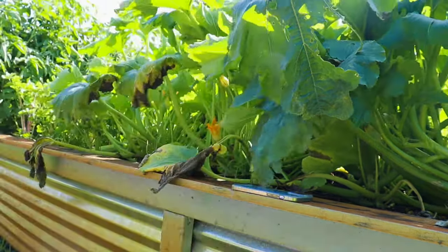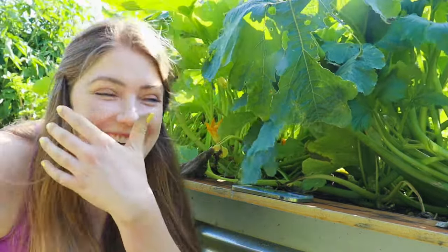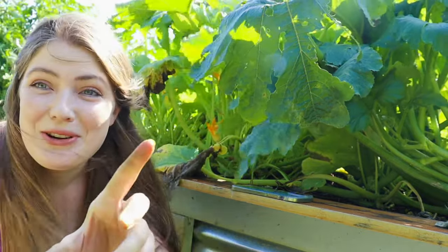My husband was watching me from the window and came out to the garden like, 'What are you doing out there, are you like trying to kill off a squirrel or something?' And I was like, 'No, oh my god — I think there's a squash vine borer that just came, I have to kill it!' I look like a crazy person when I try to kill these because they're so big and scary looking, although they won't sting you — and they're trying to kill my squash plants. I'm on the hunt now; I have to get a shovel and hunt this thing down.